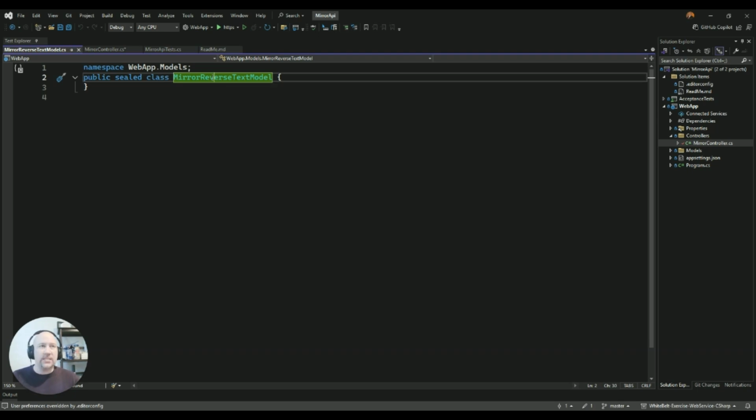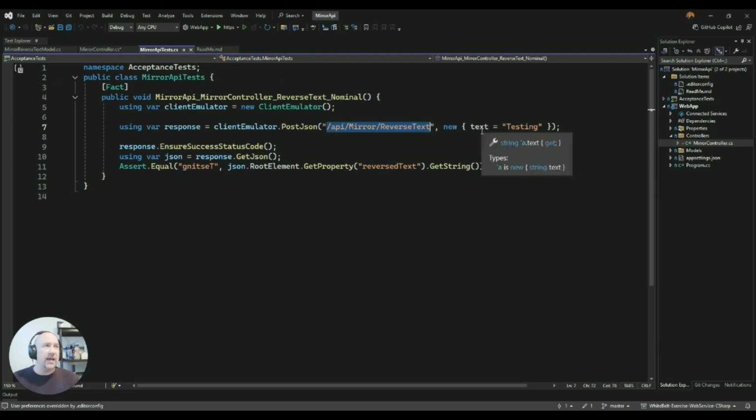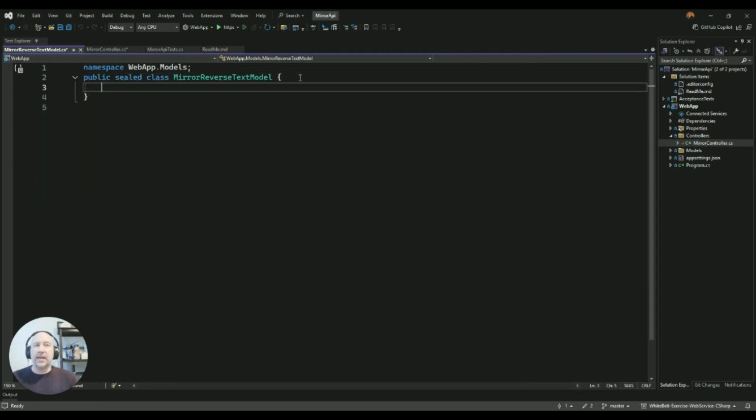Once we find that, we're going to see that there's a few different ways to implement this, but effectively we need to create a property that maps to the data incoming. So let me switch back to the tests. We want a text property to map to that. So I'm going to create my text property here. We'll say public string text get set. I'm making this a dumb getter setter property, so it's going to create a field automatically. C# will map case insensitive, so it doesn't care about the case.